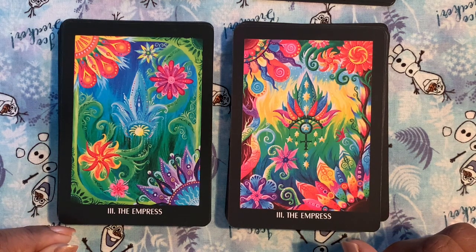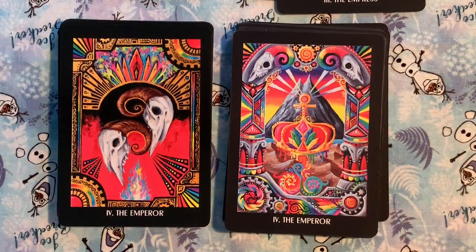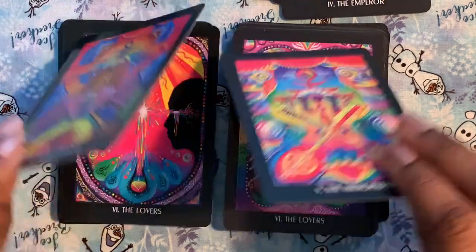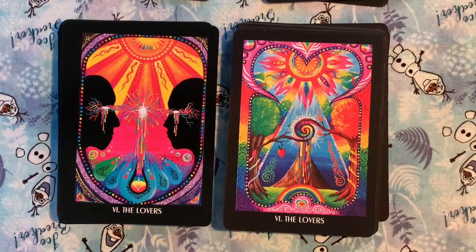Okay, so for these, I think I'm gonna go with two. Okay, for this one, ooh, this is a difficult one. I like the crown, so I'm gonna go with two. Oh, this one was hard. I like both of these. Love them both, keeping both. I mean, I'm keeping all, but for the tally.